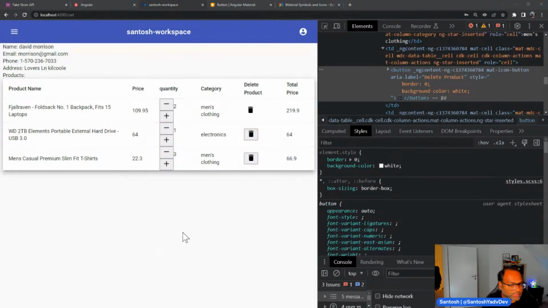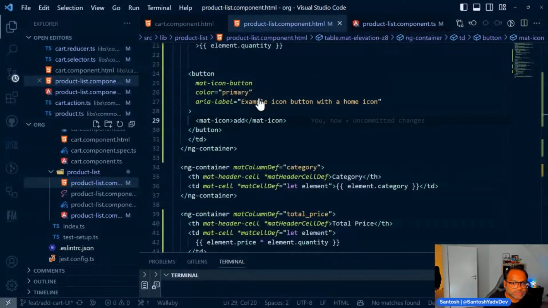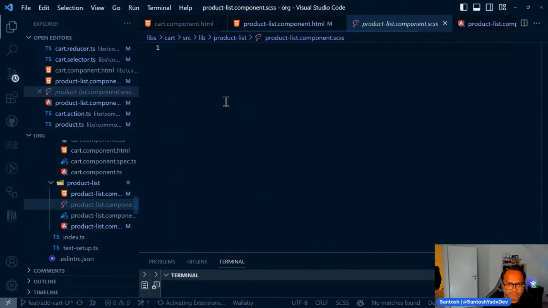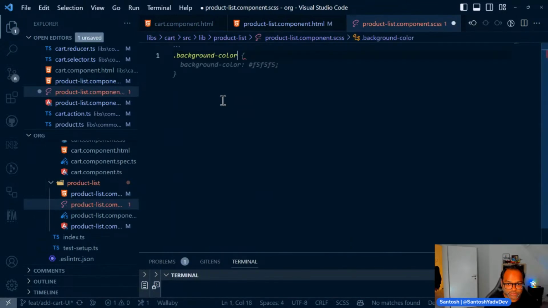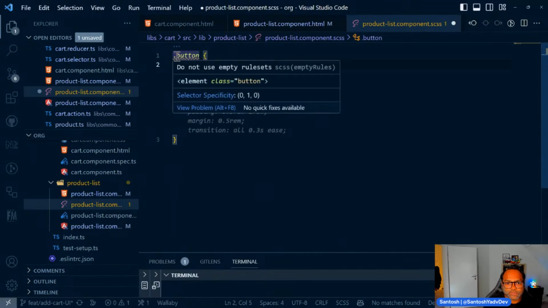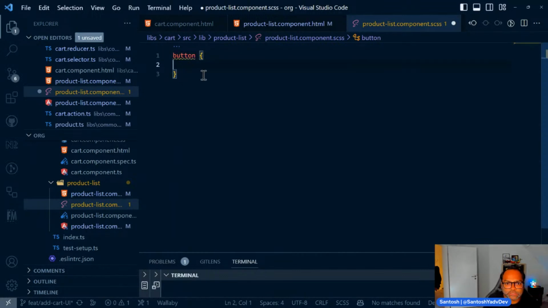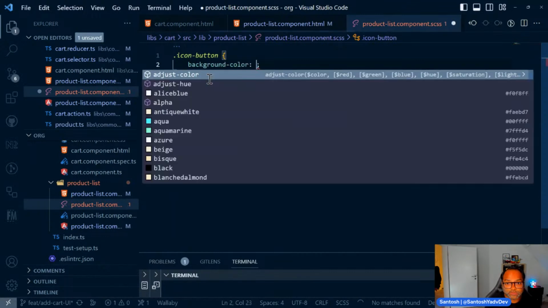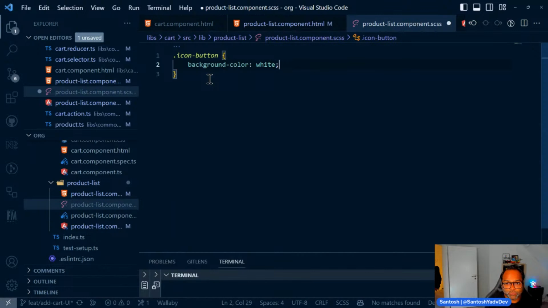I think this is the same for this one, but we can change this. Sorry, we can do one thing. We can go ahead and override the styles in CSS and say okay, in case there is a button. Last button. And this is a button. Select the specificity. I just use some class, so it's button. And what we want is background color white, and border to be 0.